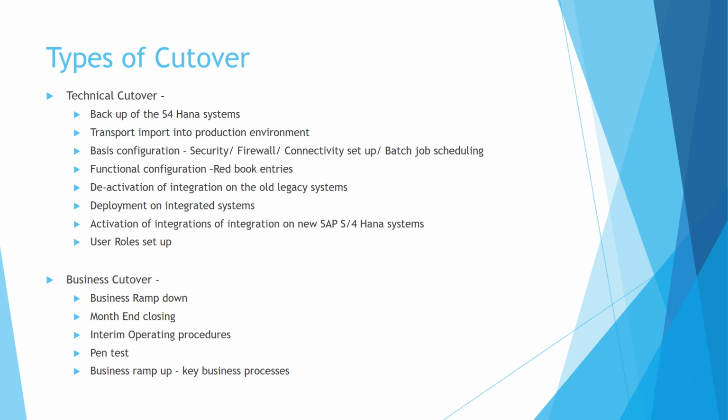Because S4 HANA has new interfaces with the existing integrated systems, we have to deploy those on the integrated systems. There will be some changes, some new folder creations or API creations on the external systems. Those activities will be done once the deactivation has happened on the legacy system.